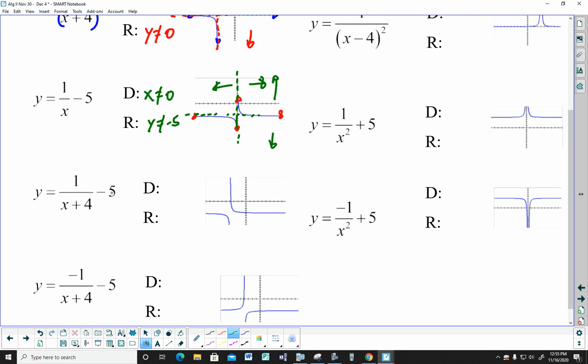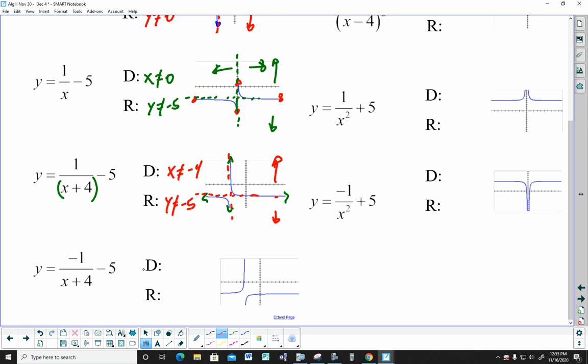Okay, all this together, parentheses, type it in. Here you go. These continue on forever left to right and up and down. But there's an asymptote running here and an asymptote running there. Okay? So left to right, it goes as far left and as far right as you want. But there's a gap, and that gap is at 1, 2, 3, 4. So x cannot be -4. It can go as high as it wants. It can go as low as it wants. But up to down, there's a gap, and that gap is occurring at -5. Y cannot be -5. Okay?